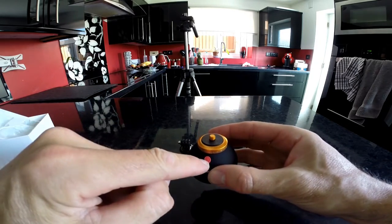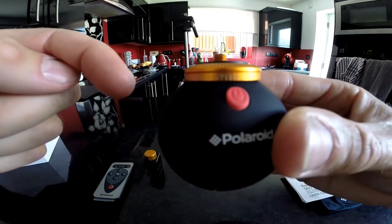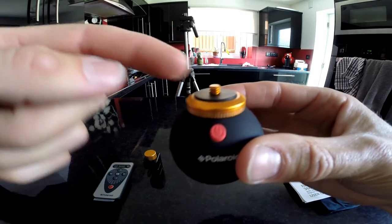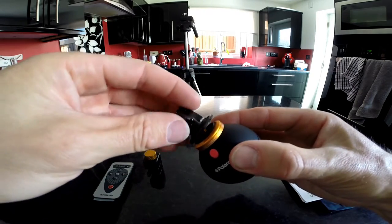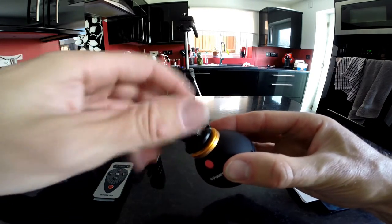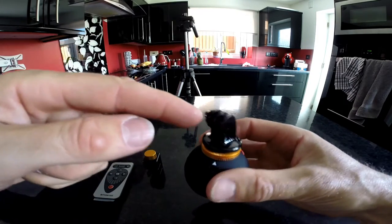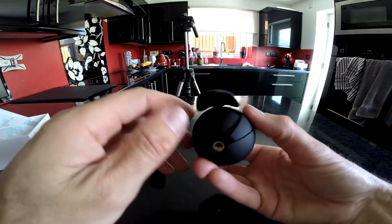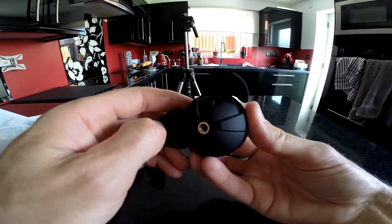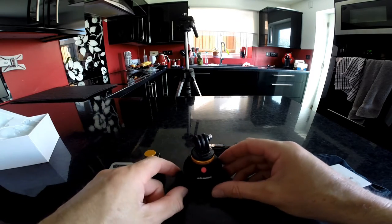So it has a power button here and a screw thread on the top here so that you can put the GoPro on, and it comes with an adapter for the GoPro, so you just screw that on the top there first and then you attach the GoPro to that. Underneath there's some feet, so you just pull these feet out and there you go, you can rest it anywhere you like.